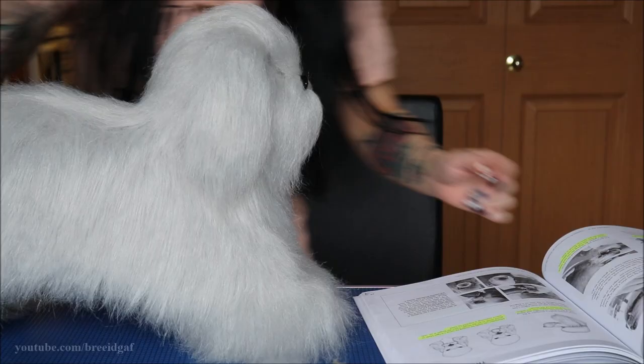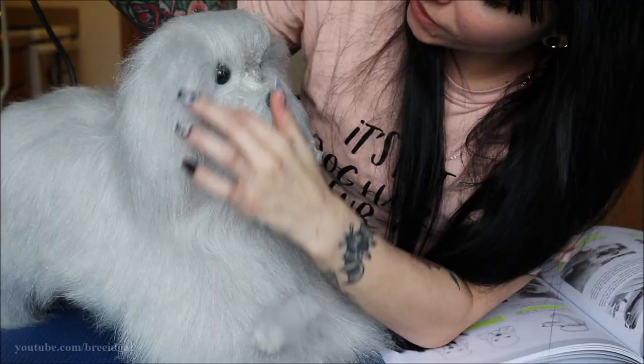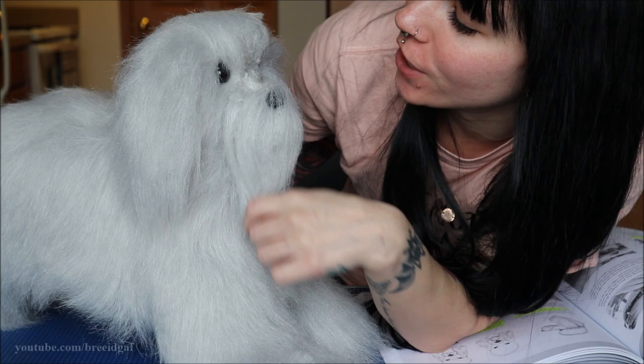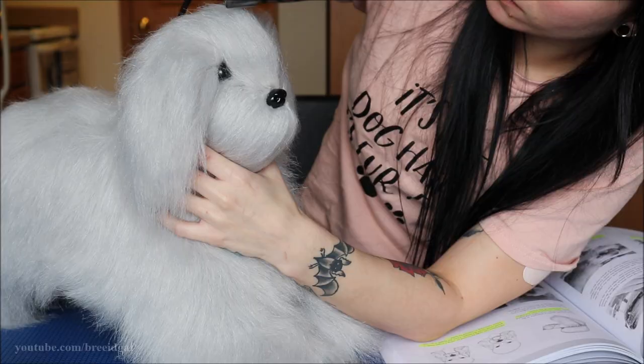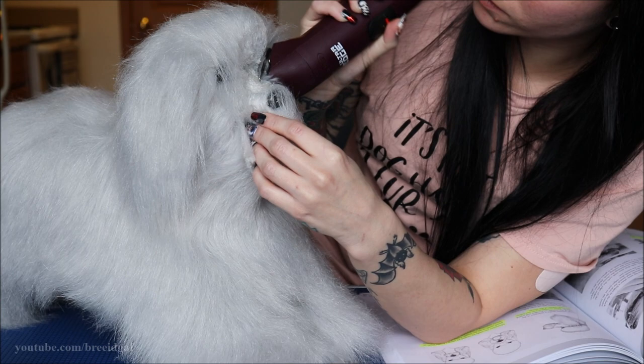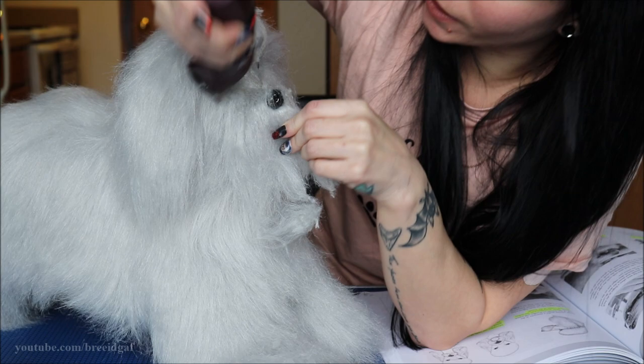So I'm gonna start with a 10 blade right here on my clippers. Very much like a Havanese, Shih Tzu, Lhasa Apso, whatever. So we're gonna try to transform this bad guy into a poodle. But it's actually clippering really nicely, so no worries there.